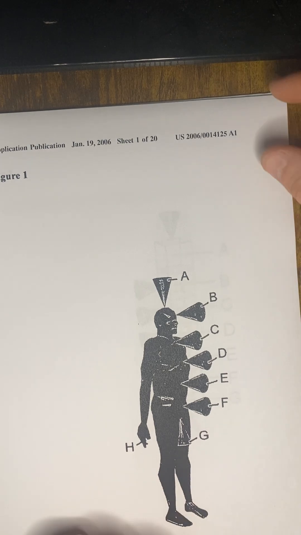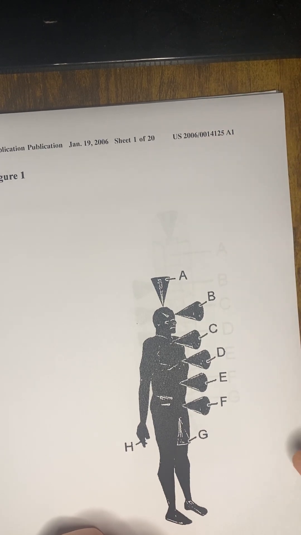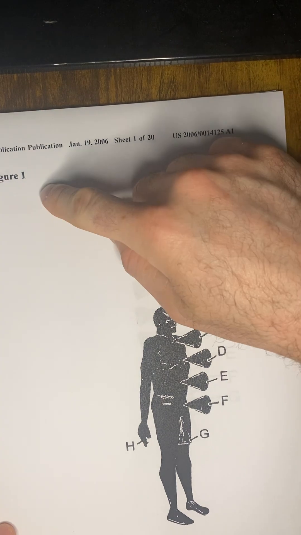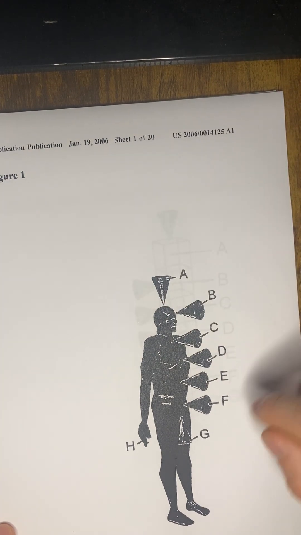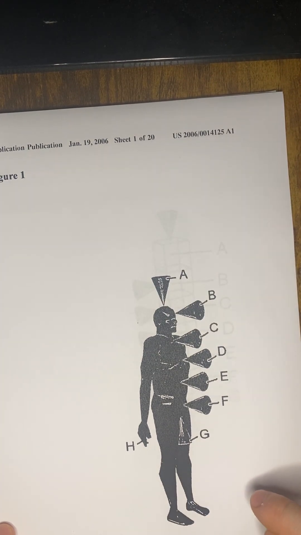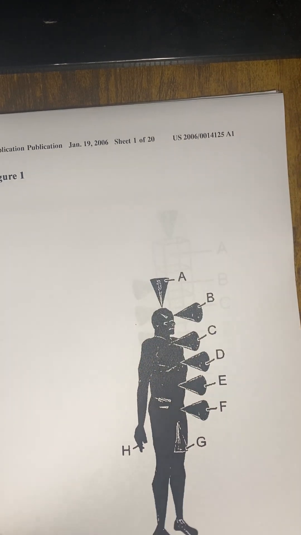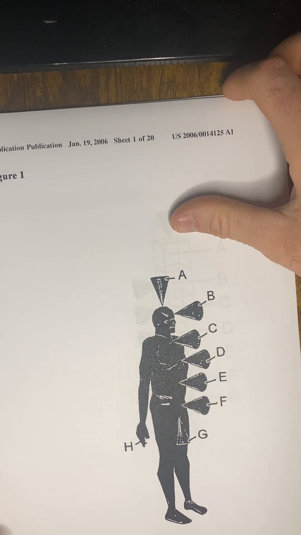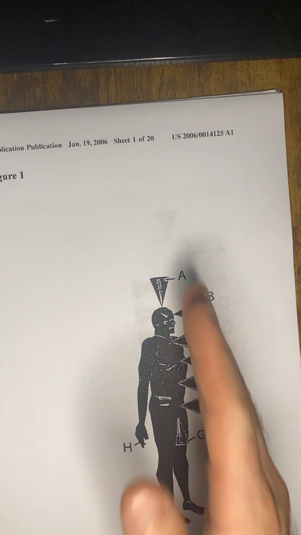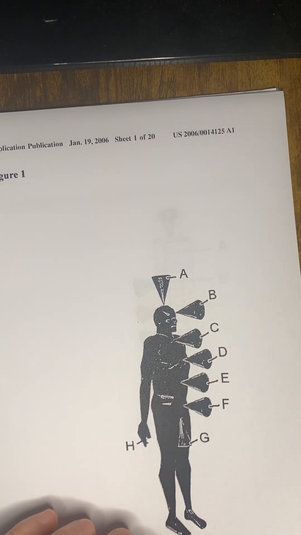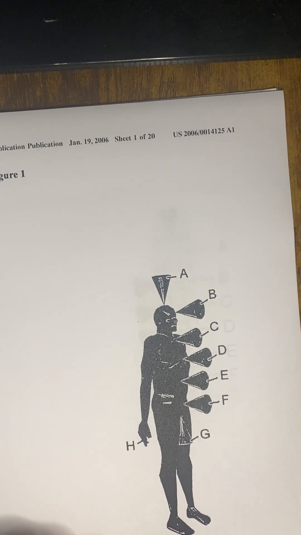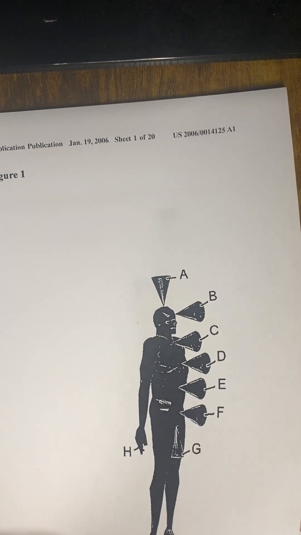you have your figures here. You want to have one-inch margins to be safe, although you can get away with slimmer margins on some sides. Typically, your figure label will be in the bottom center of the page, but I guess they could get away with it here. Maybe they didn't. But you want it to be in the bottom center of the page most times. And you can have your pages oriented vertically like this or horizontally. They're fine with either landscape or portrait views. So it's your choice.